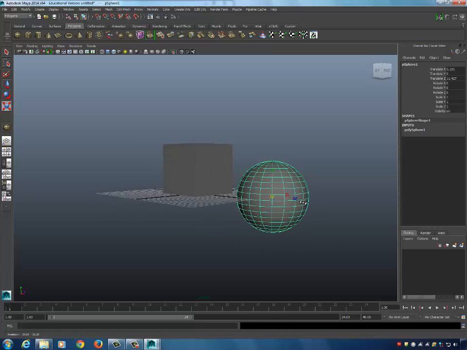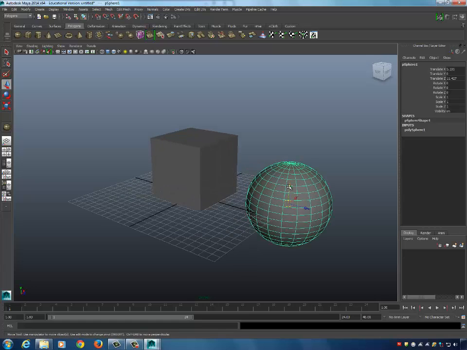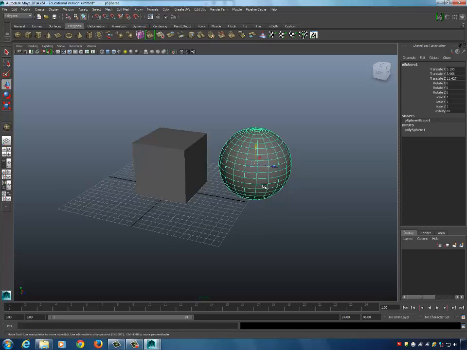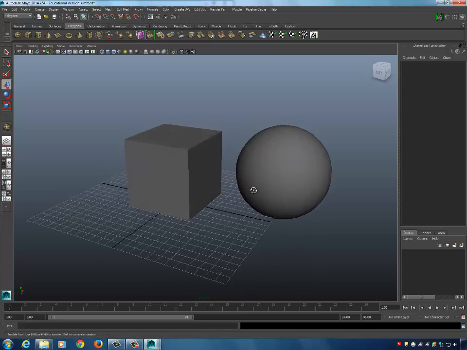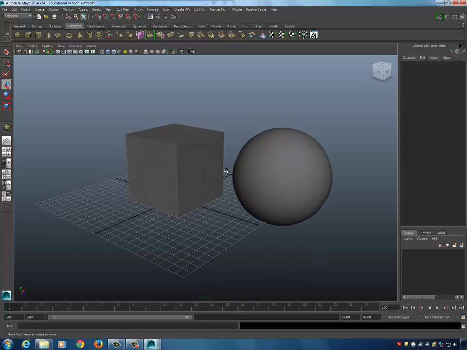And you might be saying to yourself, well, that's cool, I've created this, but how do I manipulate it? And then I'm going to answer you. The way we manipulate stuff in Maya is we can either move things, we can scale things, and we can rotate things. So move sometimes is also referred to as translate. So there's translate, scale, and rotate. Okay?